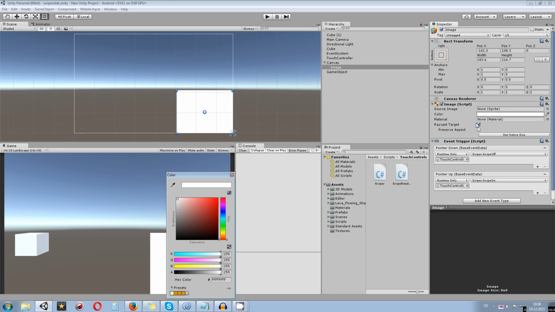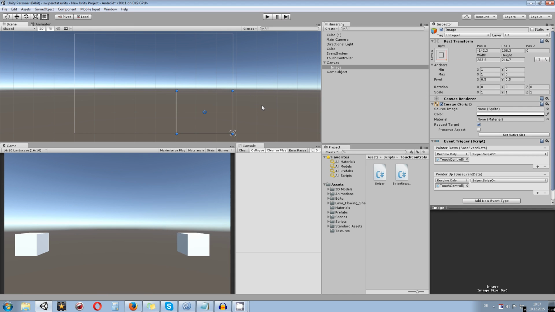As I said again, you can just get rid of alpha so the user won't see that area, or you do some dotted lines in here, some smooth graphics so the user will notice, okay, there's some field of whatever, so I may not be able to swipe on that field or on that part of the screen. That's everything I wanted to show you.